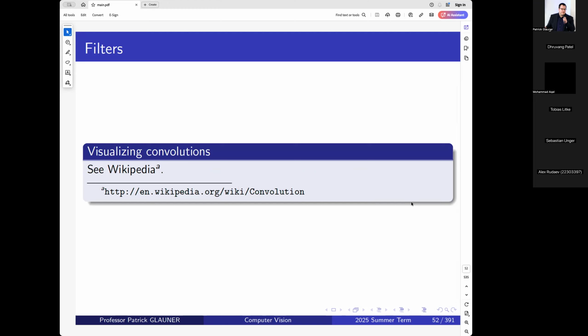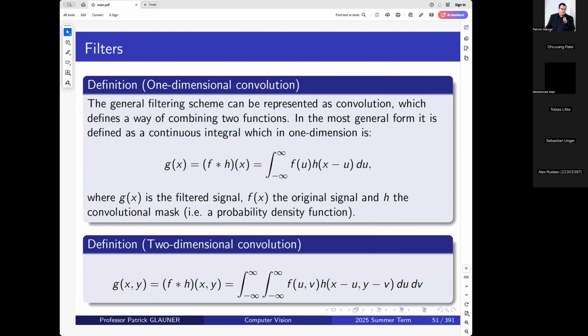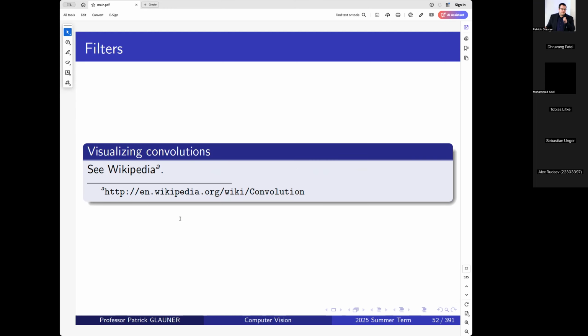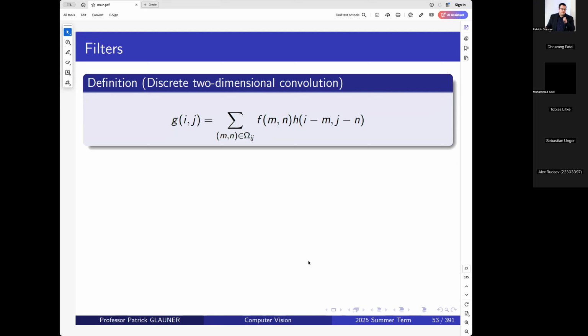And what we want to do now is look at some concrete filters for our discrete images. If you're curious to learn more about these convolutions, at least the ones from signal processing, they are also visualized quite well in Wikipedia as one of many examples, and you can look at that if you wish.